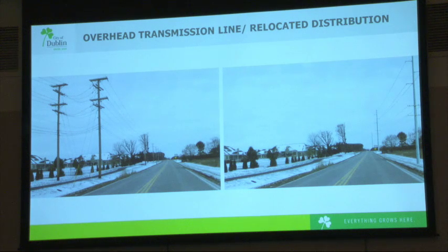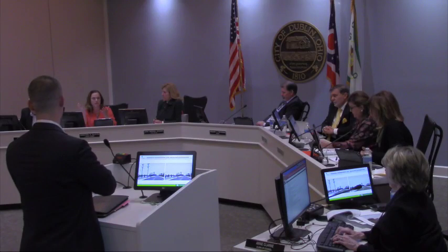So would you be responsible for removing those inactive lines if they don't belong to somebody anymore? I would assume so. When our poles come down, they would come down. So when we're taking all these structures down, it would move to the north side of the road. On Shire Rings, we would transfer everything active, I'm assuming, based on whatever agreement we had with them. But if they're inactive, I would assume they would come down. Yeah, I think that is definitely something we'd like to know, because to Jane's point, we don't really want there to be some excuse to leave them up.